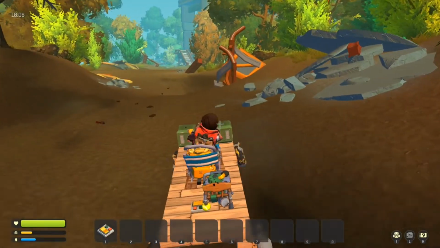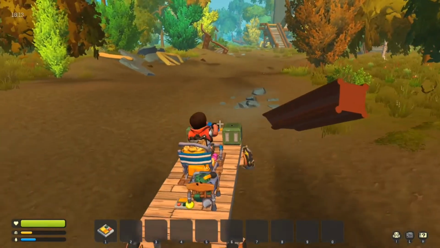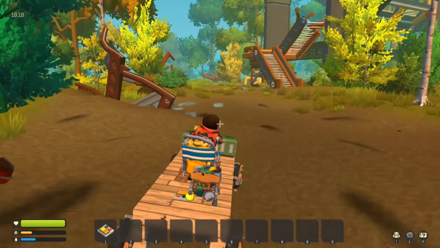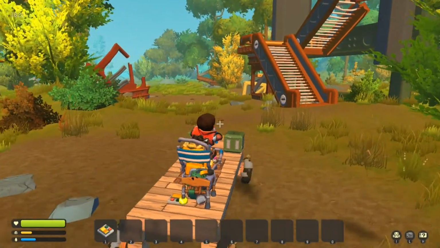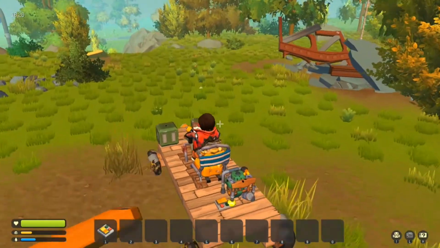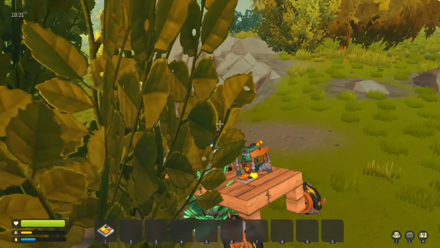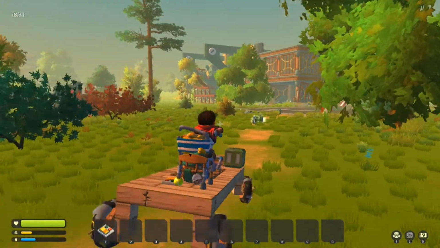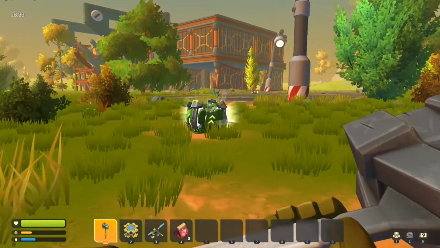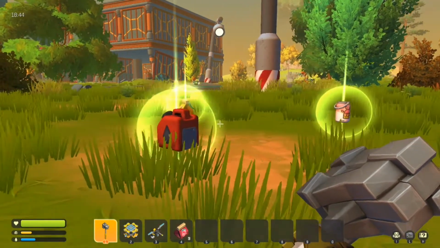Come on. Keep it going. Car seems to be working fine. Let's go this way. Okay, so let's see this building. Okay, ready guys? Hi, mister.